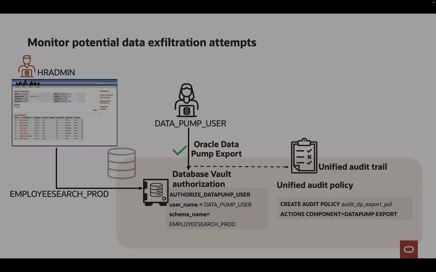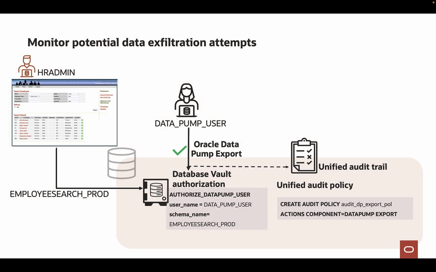Now the third security control is to monitor potential data exfiltration attempts. As an administrator, you have authorized the data pump user to perform Oracle Data Pump operations on the Employee Search Prod application schema in a Database Vault enabled instance. To detect any malicious attempt to exfiltrate sensitive application data, a Unified Audit policy is created to track the export activity.